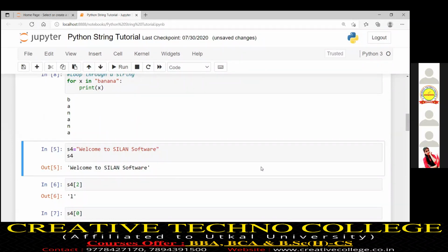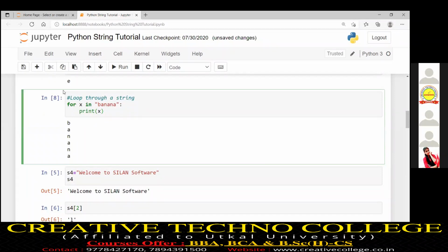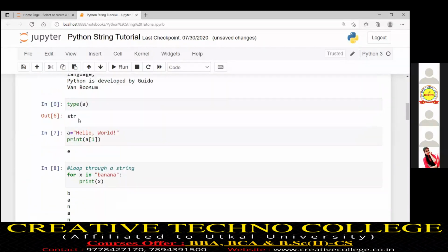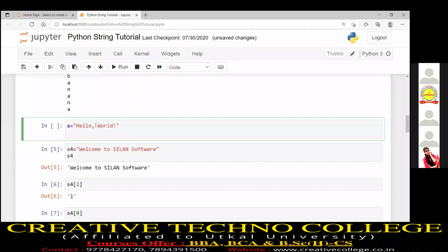What is the length of a string? The number of characters. Suppose I have a string, hello world, which I have assigned to a variable. Let the variable name be a.